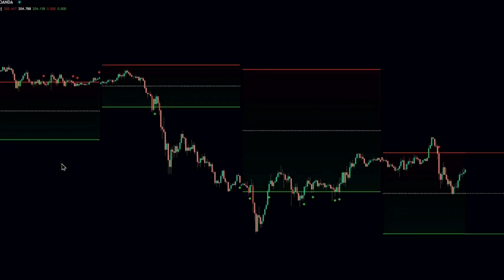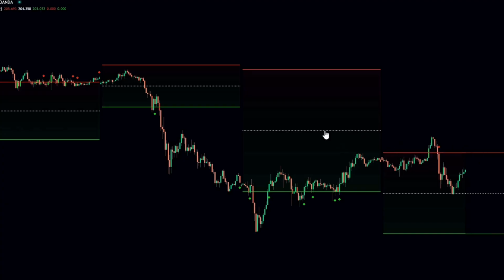Now let's break down what this indicator does. At the top, you'll see a red line. That's the high level. It represents the highest point of a single candle from whatever higher time frame you're using. By default, the indicator is set to the daily time frame, so this red line shows the high of the daily candle. Now, what about the green line at the bottom? That's the opposite. It's the low level, marking the lowest point of the daily candle. There's also a dotted line in the middle, which shows the average price, basically the midpoint of the daily candle.